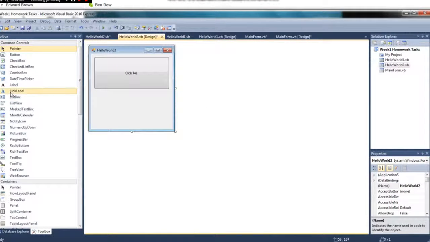Okay. Now I'm inferring from the brief that the label should be blank to start off with, so the prefix for the label is just lbl. And just to make it clear, these prefixes aren't necessary, it's just to help with avoiding confusion between what's actually a variable and what's just a form control.